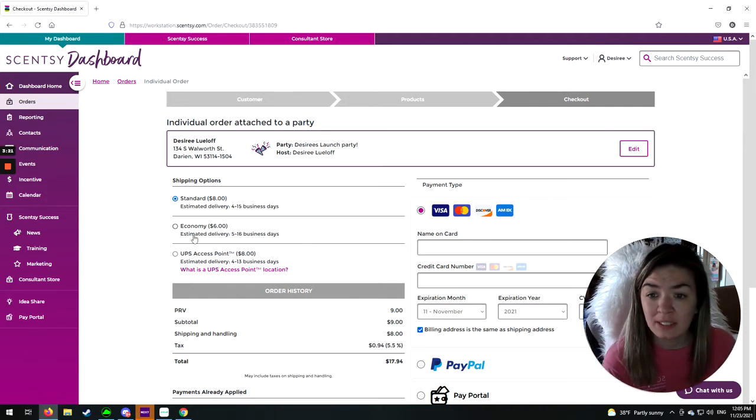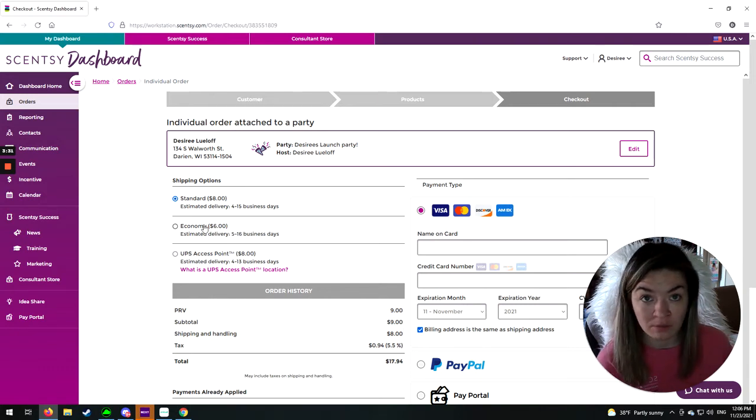So in this instance, because it's a lightweight item, you do qualify for economy shipping. Obviously, I don't have all of the weights of all of the items and know where this economy cutoff is. So it's always best to plug their order into the workstation before giving them a total, because they may not have to pay that $8 shipping.